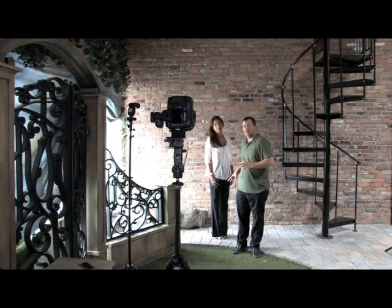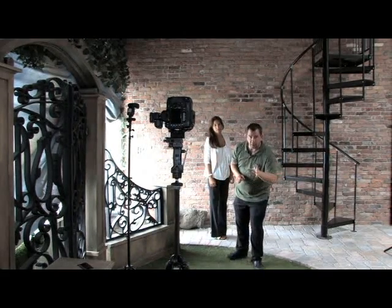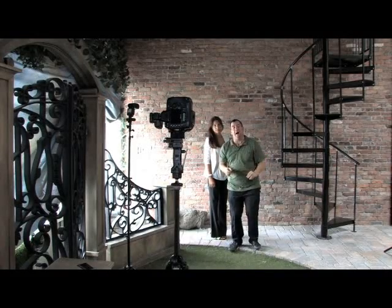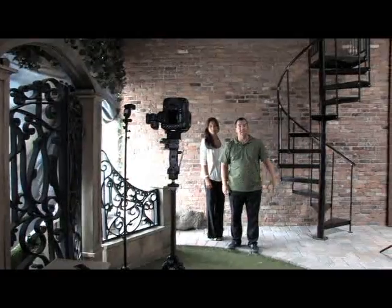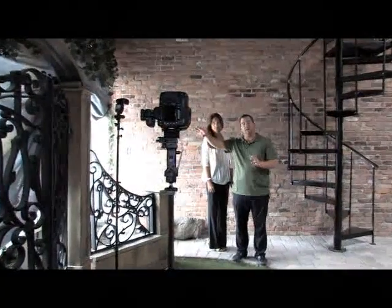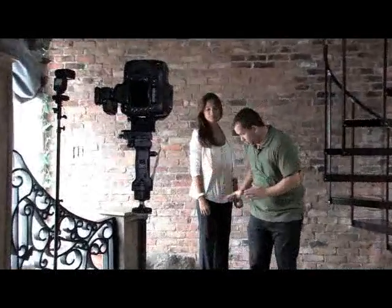Okay, here we are with Jen. So let's talk about how we're gonna do the lighting. Make it quick, simple, and easy. I have my Pocket Wizard set up. I know that when I set up, light is gonna be the most important thing that I do. So I'm gonna make sure that my light is going into the face through the body of a woman.